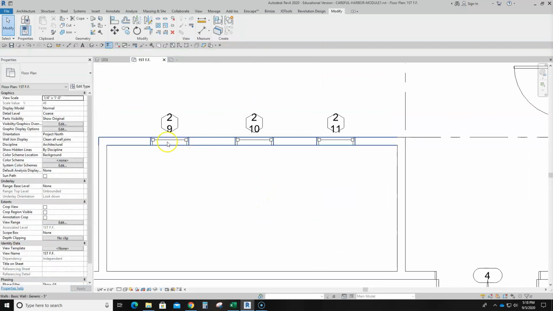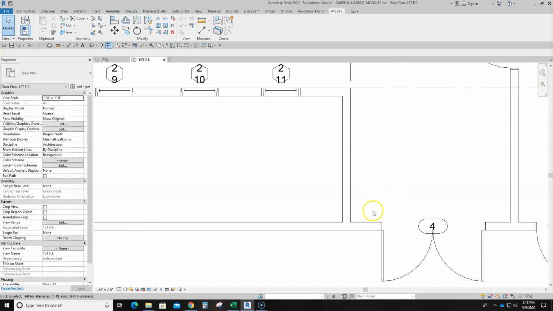This particular window is type 2, which is, I guess, all fixed windows are made to be type 2, at least for now. We can change it to whatever number we want, but you can see how each window also gets a separate number now. So this is a type mark, and this is a mark. That is a mark, right?